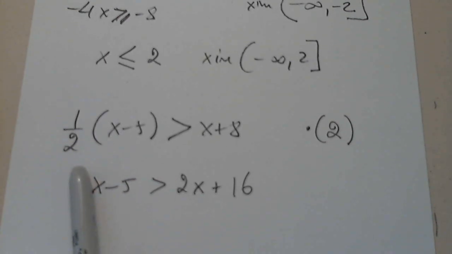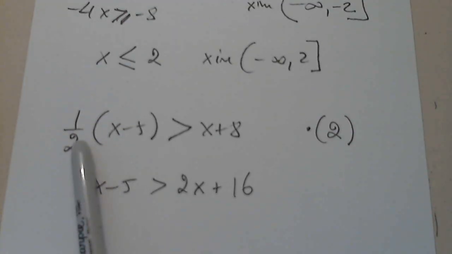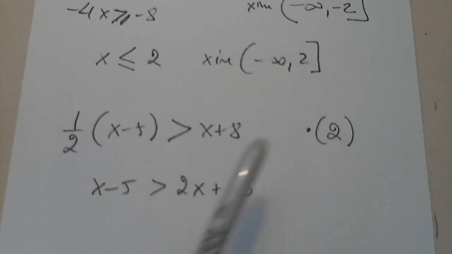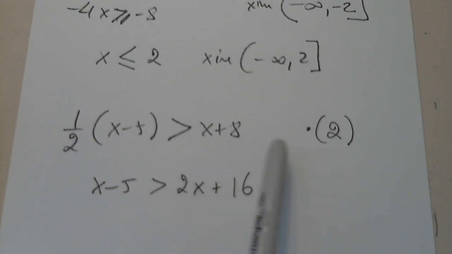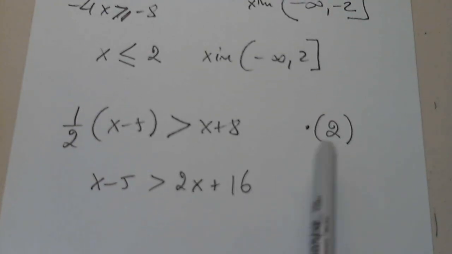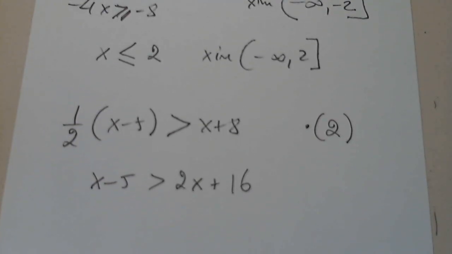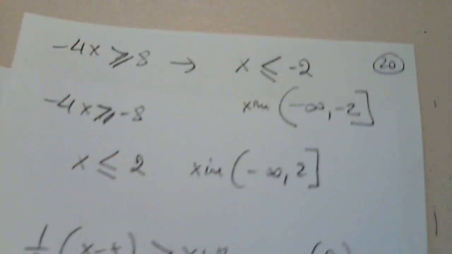So we understand why we multiply by 2, which is the multiplicative inverse of 1/2, right? 1/2 times 2 is 1. X times 2, 8 times 2. I have to multiply everywhere, everything. Good? What will we do next?